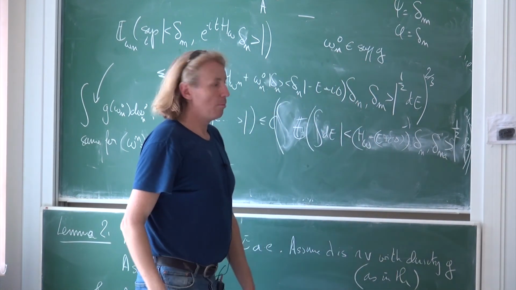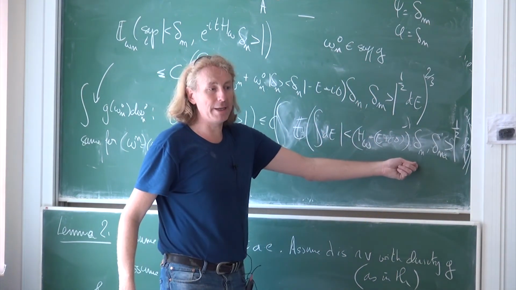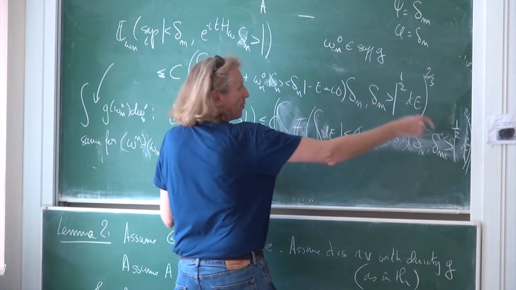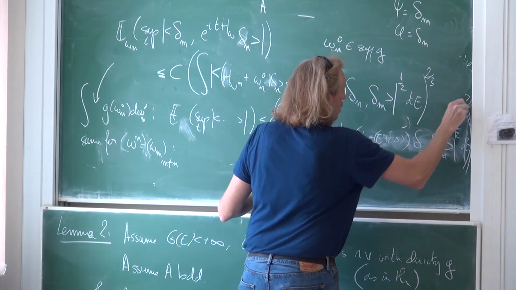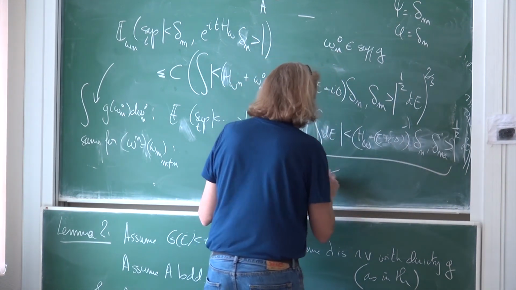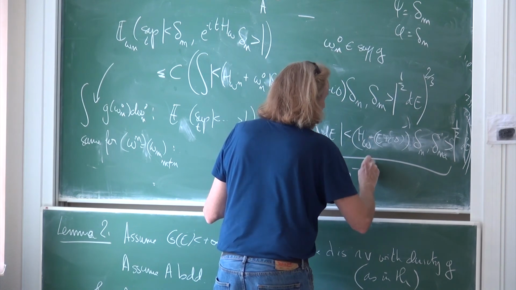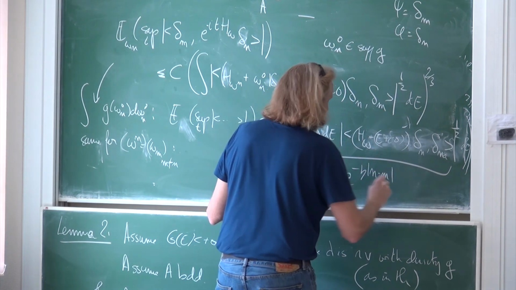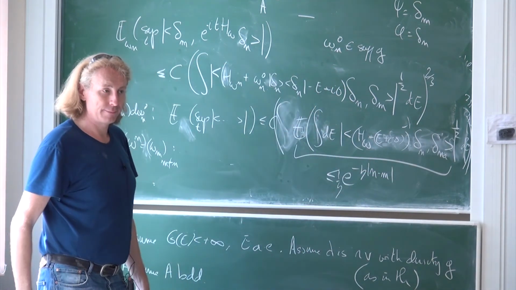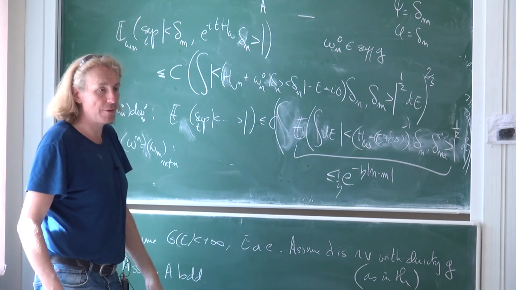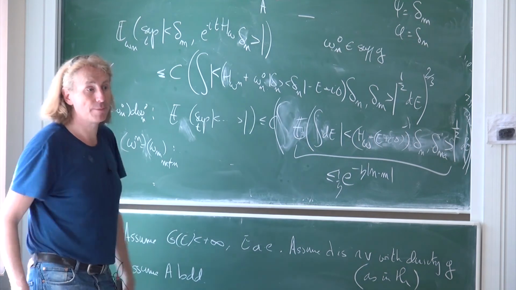But this is exactly what we already estimated. We know that this is exponentially decaying, right? The 2/3 is outside. We know that this is less than e^{-η}, 1 over η, times |n minus m|. That's the previous theorem. That's exactly the estimate we got from the previous theorem. Well, here we are. It's finished.